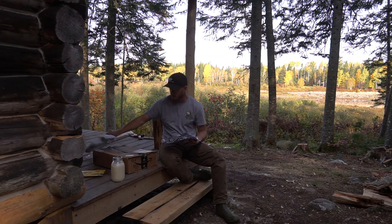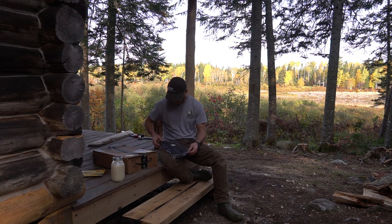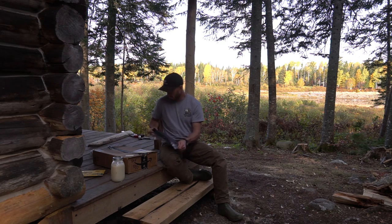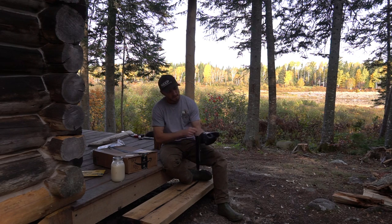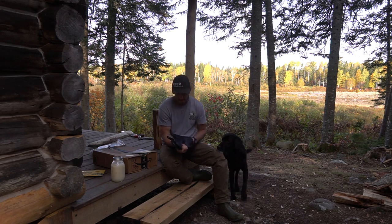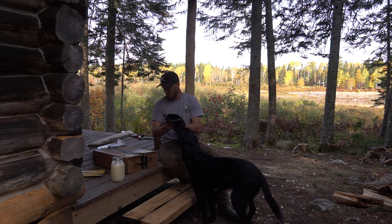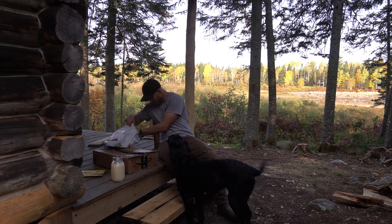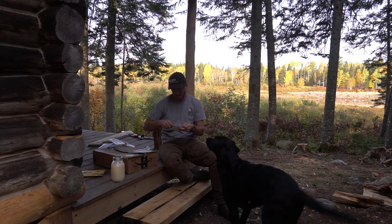I've already opened all of these so I know what they are. These are silicone oven mitts, which are a great idea — definitely something I'm going to use. I've seen these before and thought about getting them. I think it's a pretty good idea with all the cast iron skillets and campfire cooking and all that. Whoever that was, thank you — I'll send you a thank you note on Amazon.